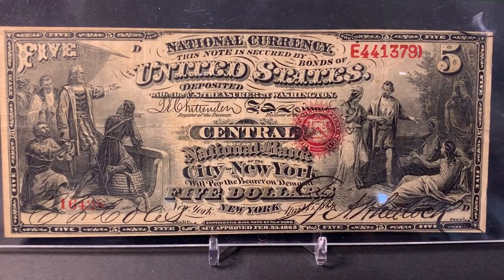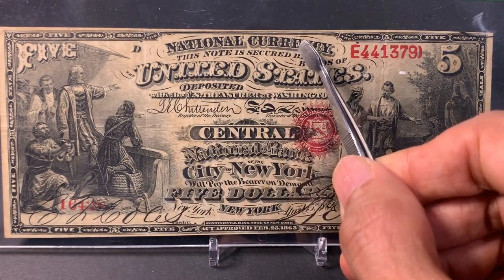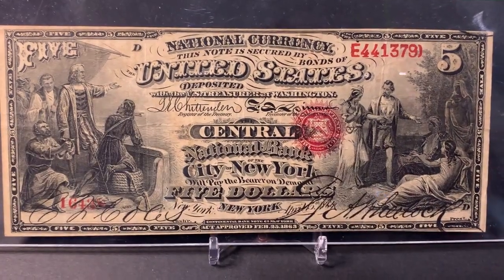Today I'm bringing you this amazing banknote. This is a $5 national currency, or national banknote, issued in 1864 by a bank in New York. And this is part of the first charter period. The first charter period national banknotes were issued over 20 years from 1863 till 1882, and they were subdivided into two series: the original series, what we have here, and the series of 1875.